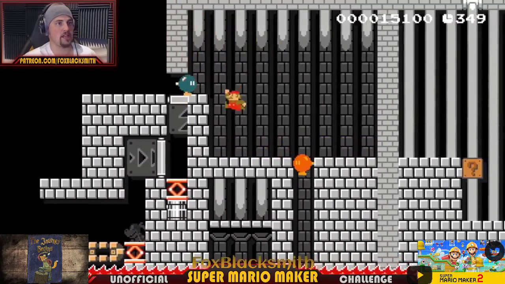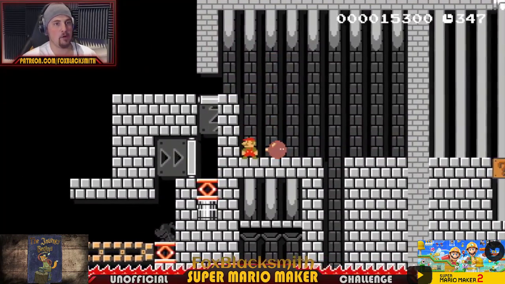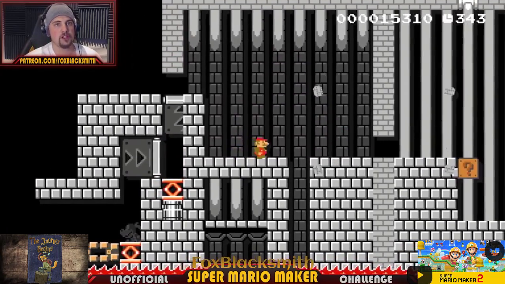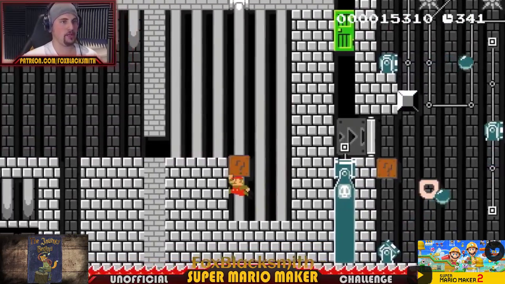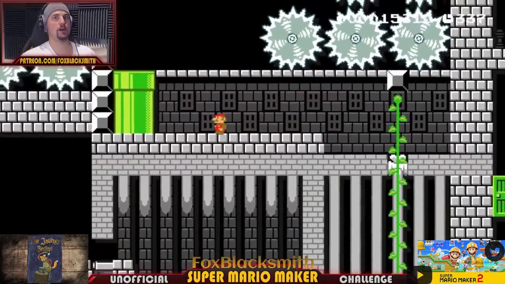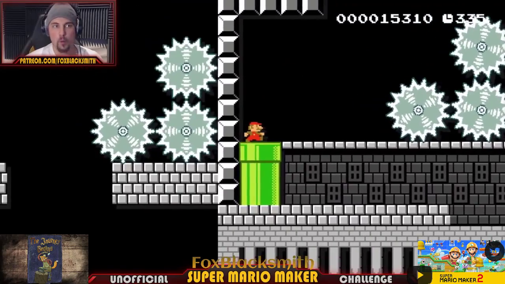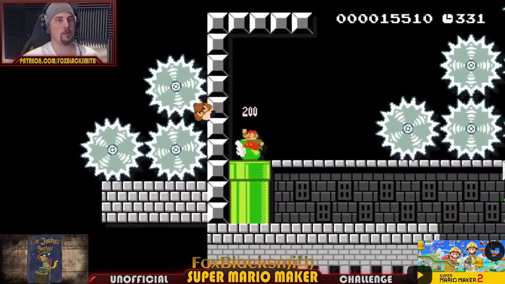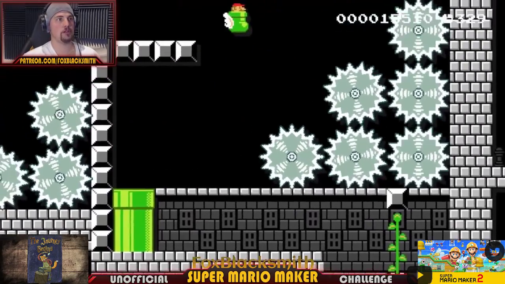Let's select the ones that are not already on fire and kick them over the hole. Boom! Give them another kick. That's good enough for me if it's good enough for you. What have we done? Where is my checkpoint? Okay, no way. Kuribo's boot. Better than no boot.